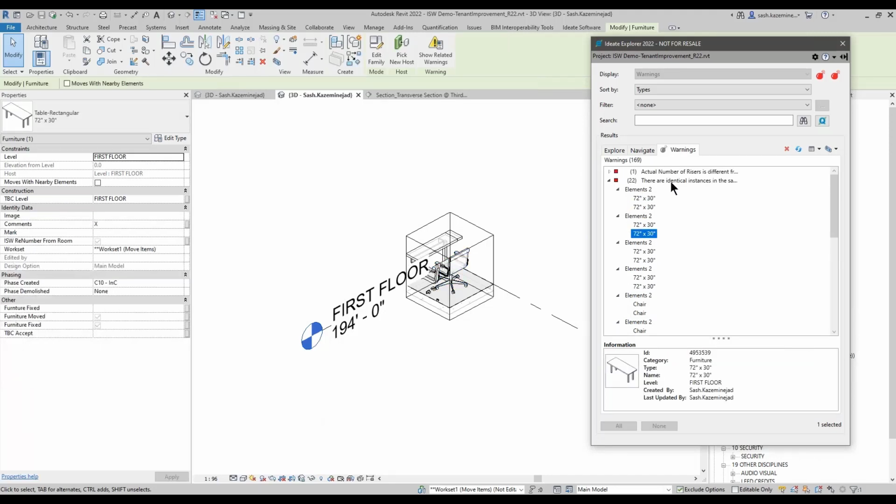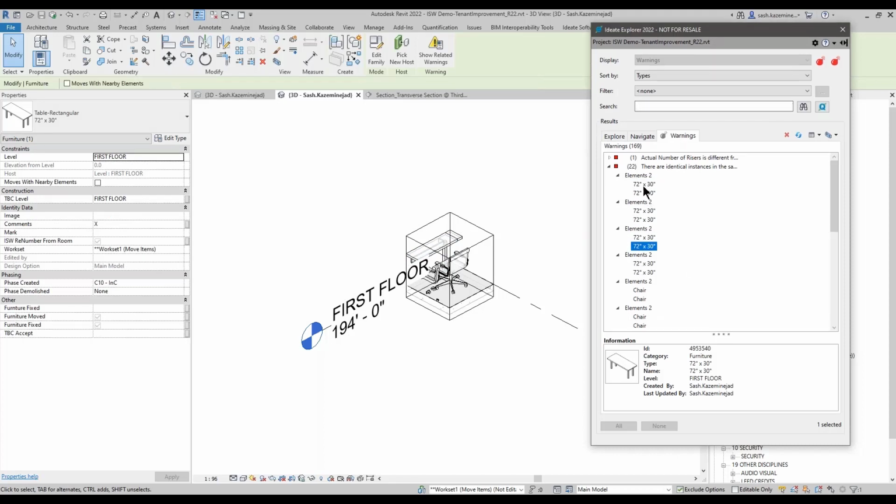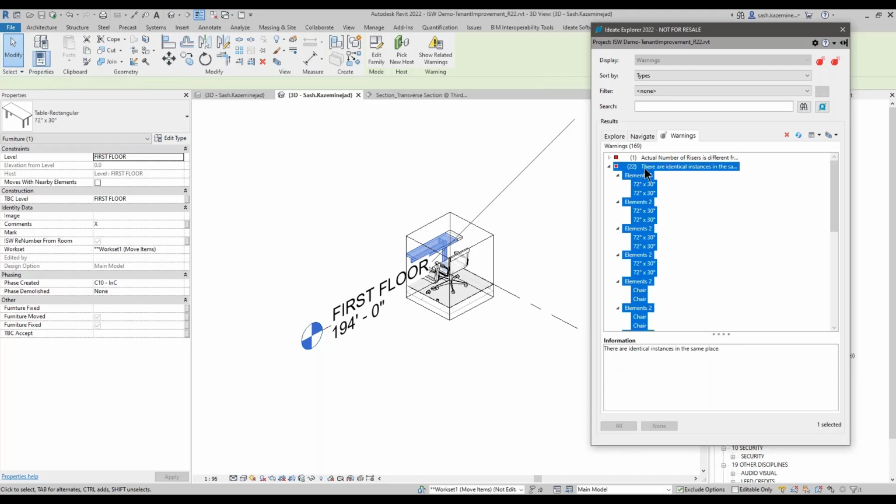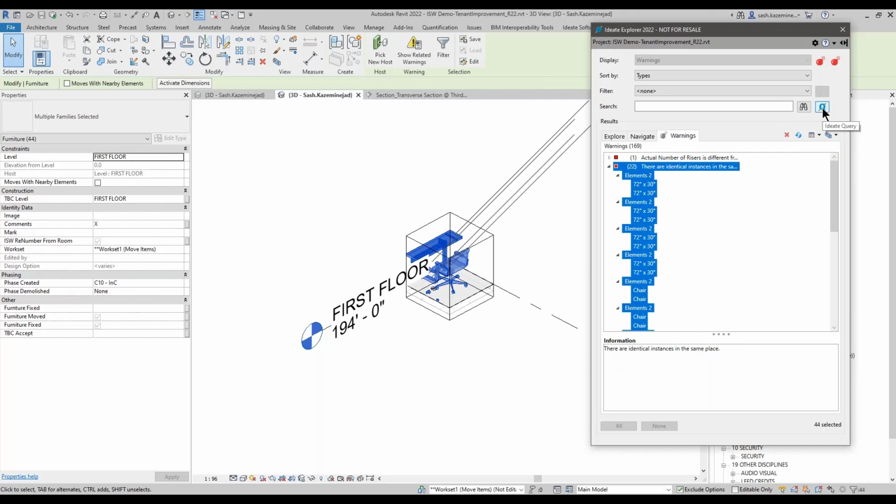But there's a caveat to that, and that is you just don't want to delete identical instances. What if this one had information in it that's being used in the schedule and this one didn't? You need to go through and really take a look at these things and make sure that you're going to be removing the ones that you want to be removing. The way they're organized is by element ID number. This is the oldest or the older of the two, and that's the newer. And you can get some basic information here. And then don't forget, you can select everything and do a further refinement with query over here. If you want to get more detailed information, you can.